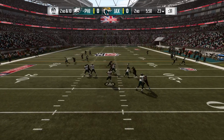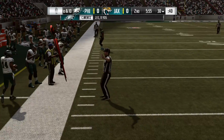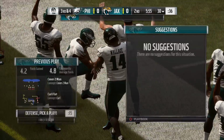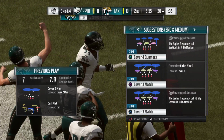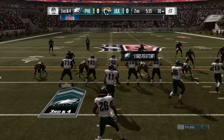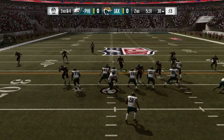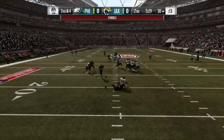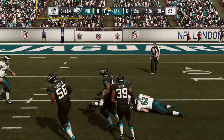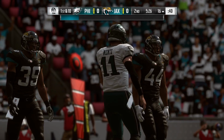He'll look to throw. And he's got the veteran here. It's Mike Wallace. The reception good for 7. It's third down. And on third down, a nickel formation here defensively. He'll look to throw. Nowhere to go here. He lost the football. And the Jags grab it. And they'll have the ball set up in the red zone at the 16-yard line.